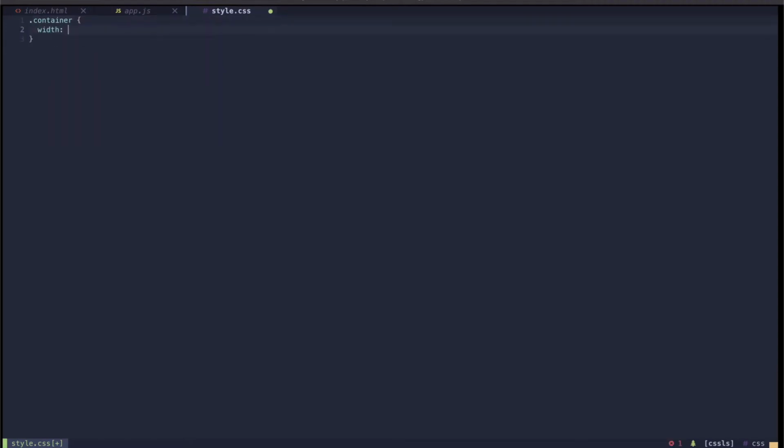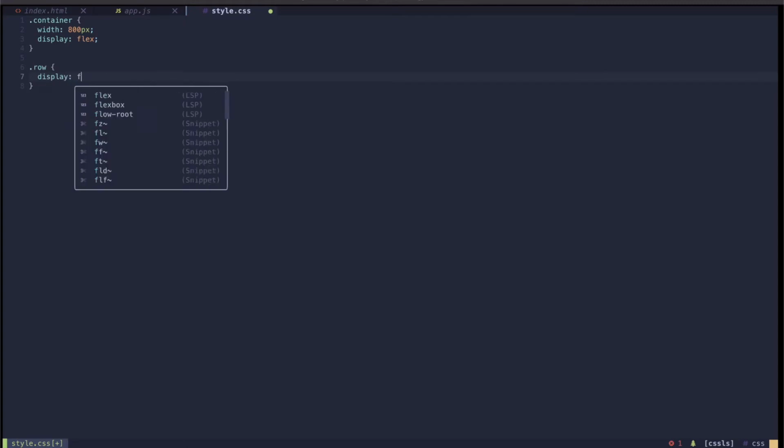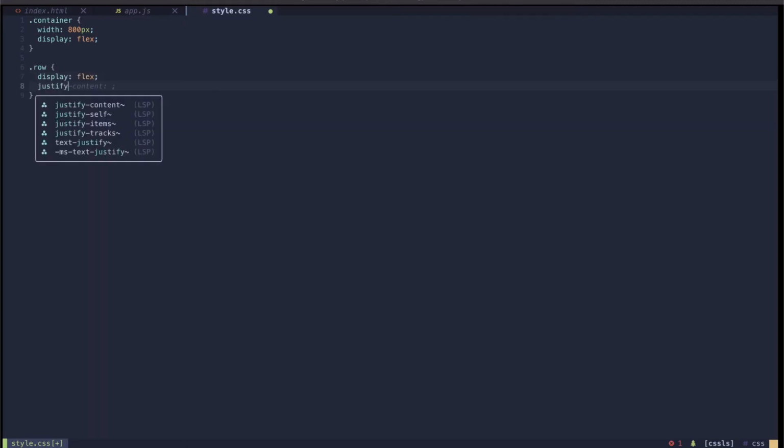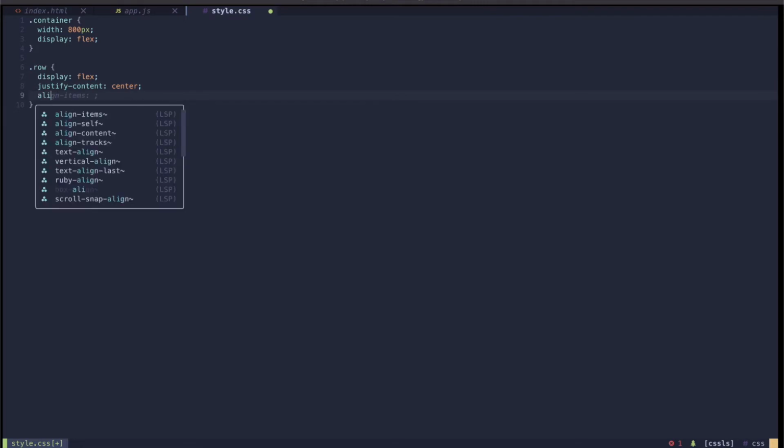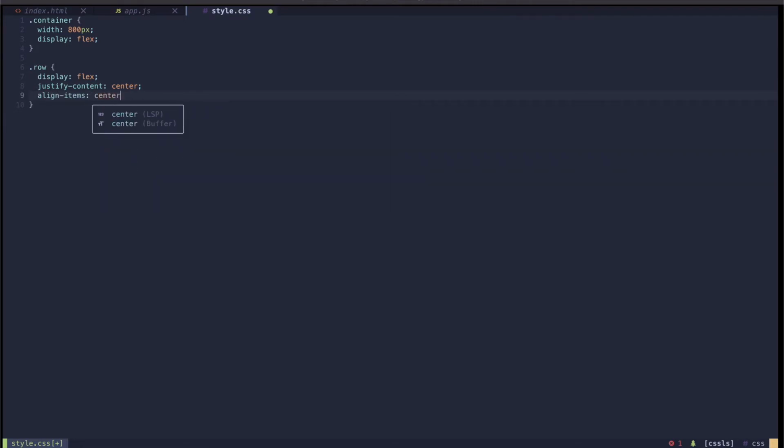And we'll do container. The width, you can give it whatever width you want. I'm just trying to make it look pseudo okay. Actually, I think we'll do row, and I think we'll want this to be display flex as well. We'll justify content center and align items center, so this should align everything. Oh no, wait.